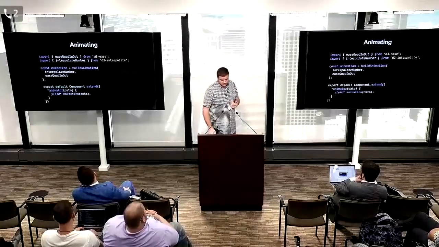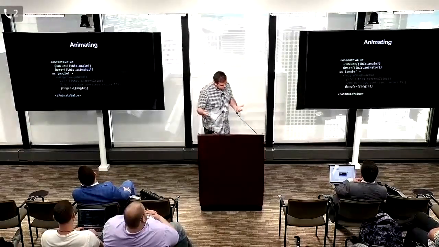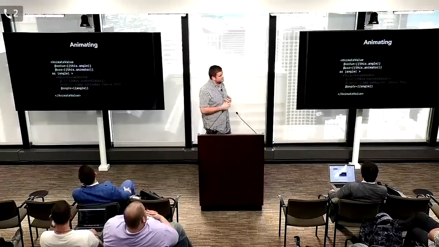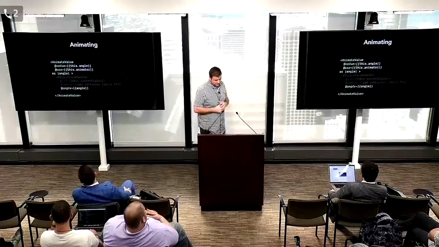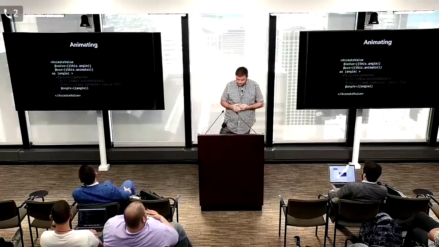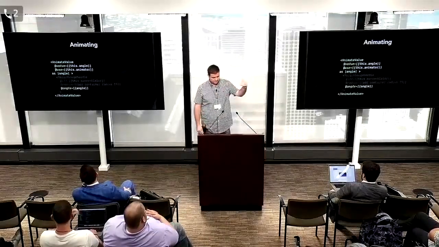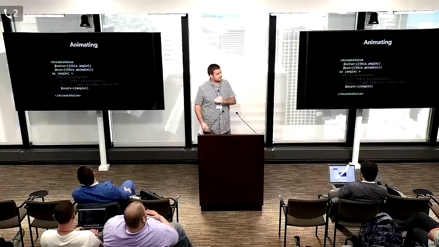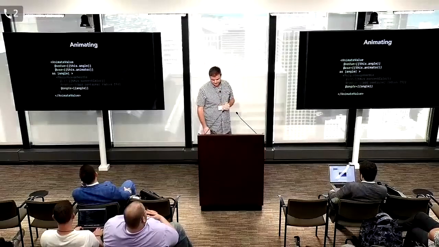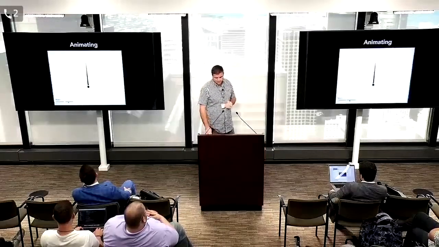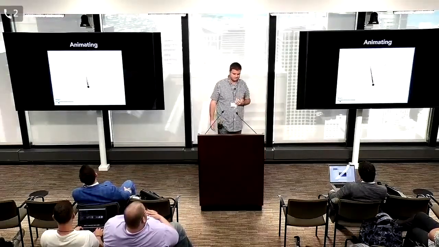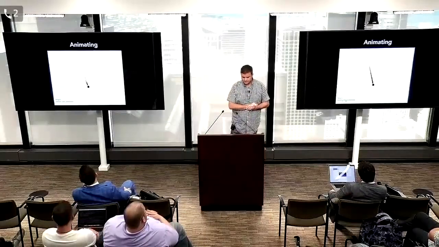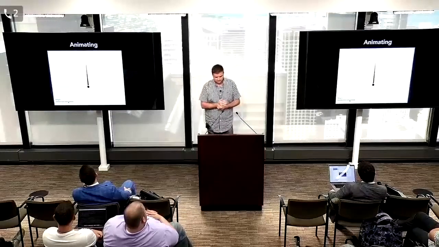How that would look in a template might be something like this, where we have an animate value component. Again, this is very similar conceptually to Ember Animated, though very different functionally. So this way, we just intercept the angle as it changes and yield the animated value of the angle to our component inside. So the result of that is something like this. If I click, it's going to animate to its new position. And we can do that and have a lot of fun.